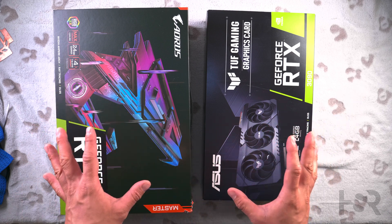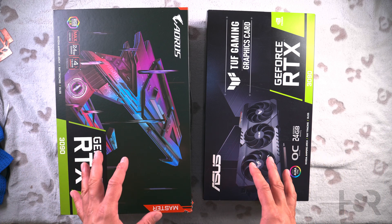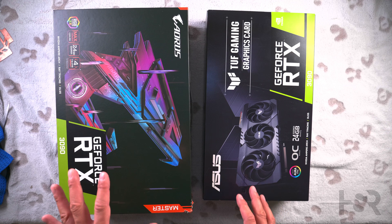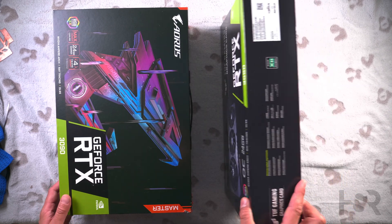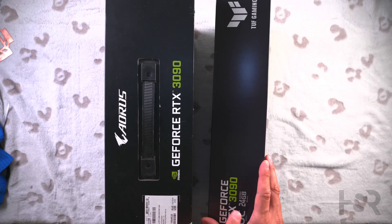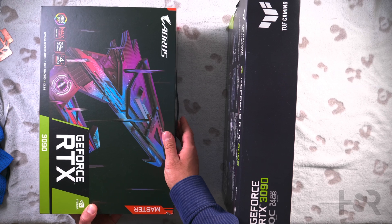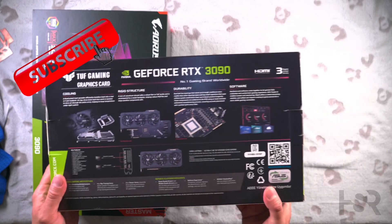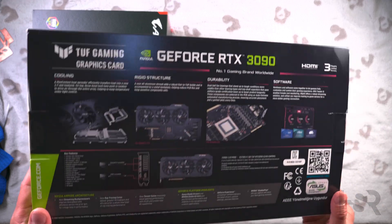So first of all, I've got a few steps. What we'll do is a side-by-side box comparison on what you get inside. Then we'll do a side-by-side for the GPU. As you can probably see quite clearly, the Aorus Master box is just heaps bigger. If you stand these up, look at how thin the TUF box is and how big the Aorus Master box is. I quite like the Aorus Master's unboxing experience — you can click the top right-hand corner for the full unboxing.